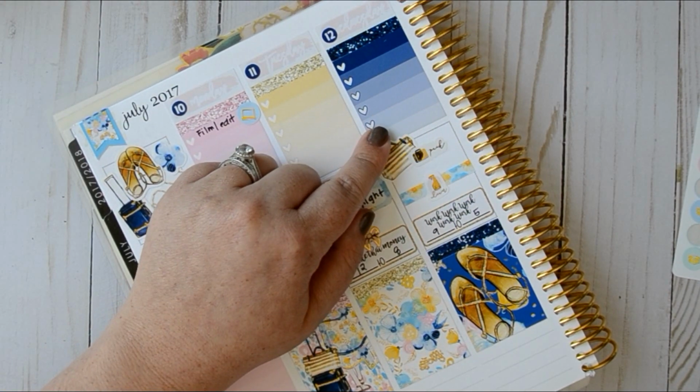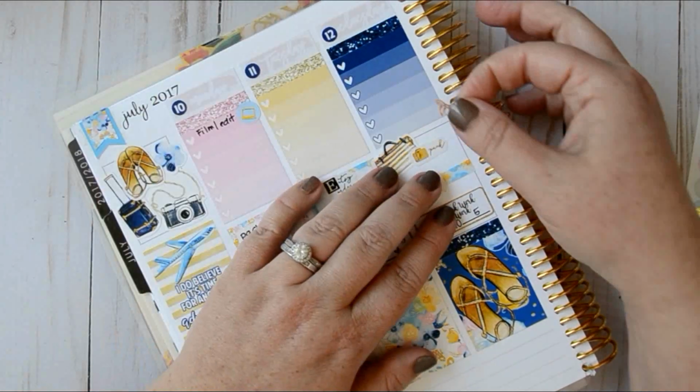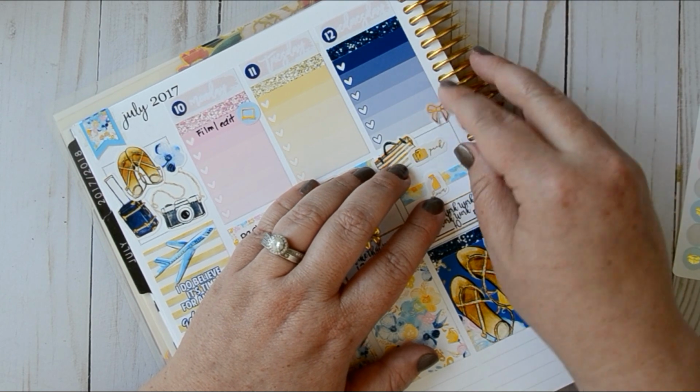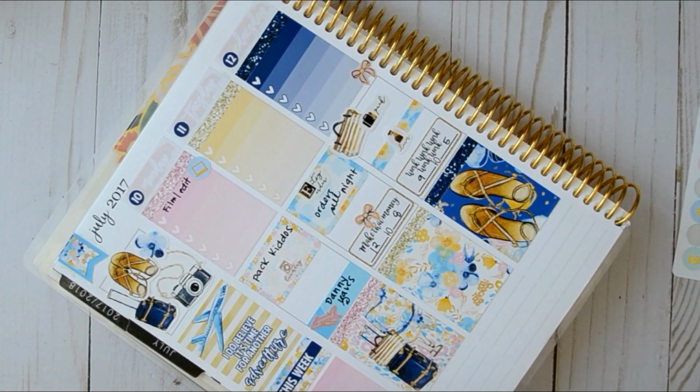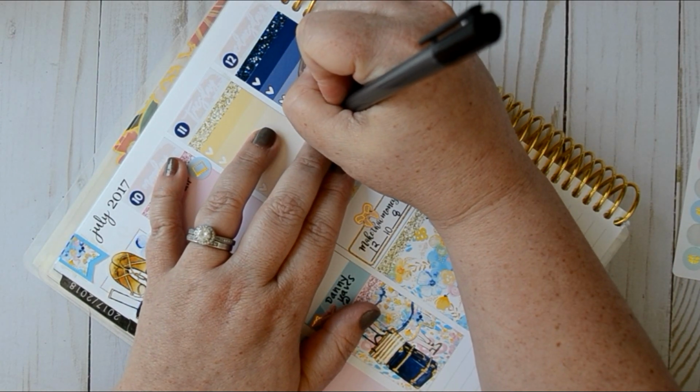And then I'll put her birthday. Let me see if I can salvage the bow sticker. Oh my gosh, the boys are laughing. That's one of my all-time favorite sounds in the entire world, babies laughing. I don't know if you can hear him, but he's finding something very funny.